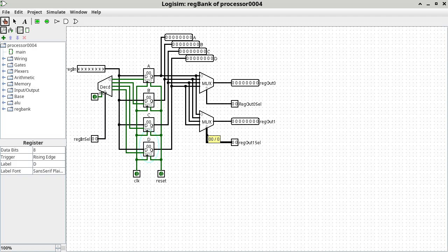Registers A, B, C, and D are all what we call general purpose registers. None of them is special. When I use those terms, registers A to D inside the register bank are all general purpose registers. They are not special purpose registers. That implies that in some other architectures, the stack pointer is actually special, along with some of the other registers.